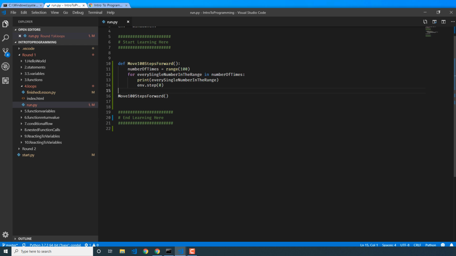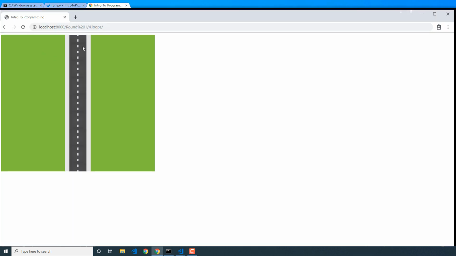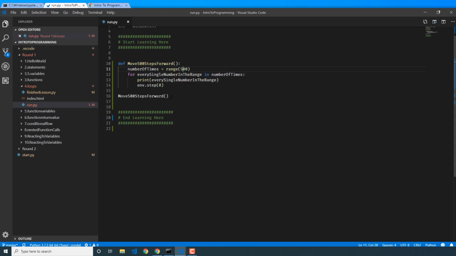And making this function move forward 500 steps is easy. We don't actually have to change the names because those are for us, but we'll change them to stay consistent and then refresh. And you'll see that the car even leaves the screen now with moving forward 500 steps. So it's working. Let's leave it at 100 steps for now by undoing the changes we made and move forward.